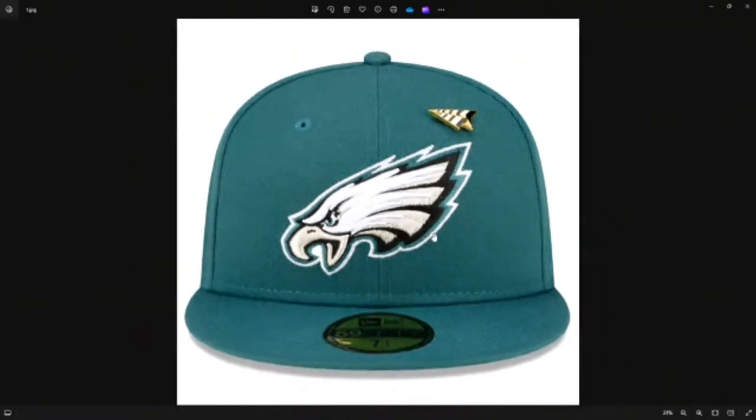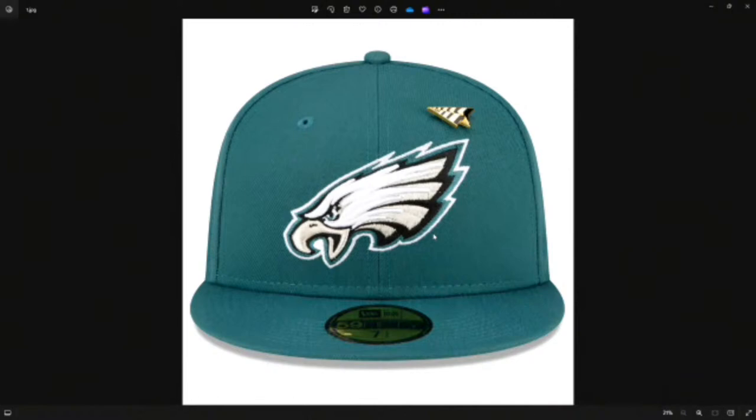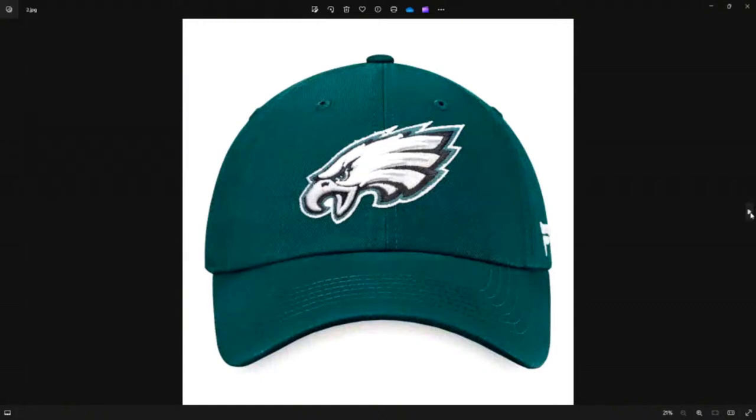So when I collect these photos, of course, I like to see it in different thread colors, different designs, different hat styles. So this one here is like your main design. Now we have alternate versions, alternate colors. So let's check out some alternate colors or hat styles.